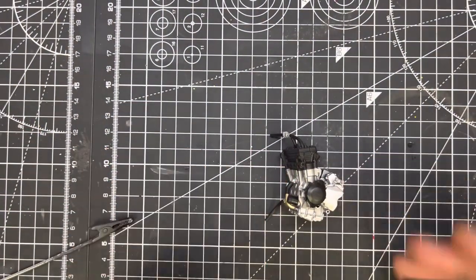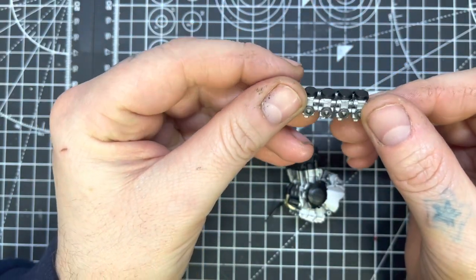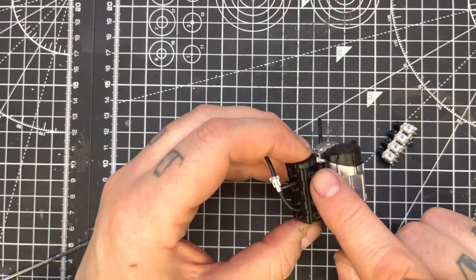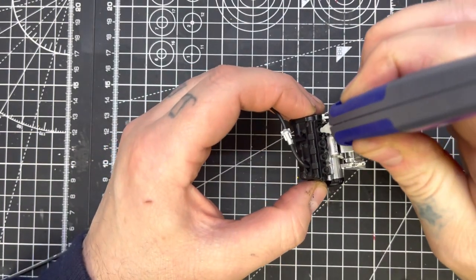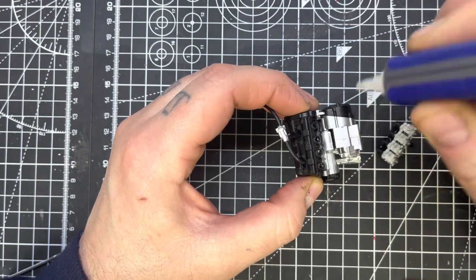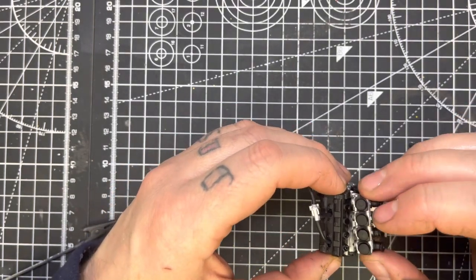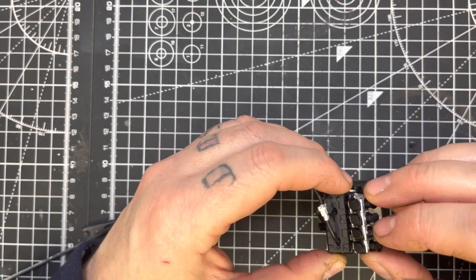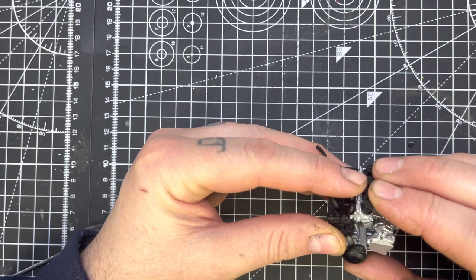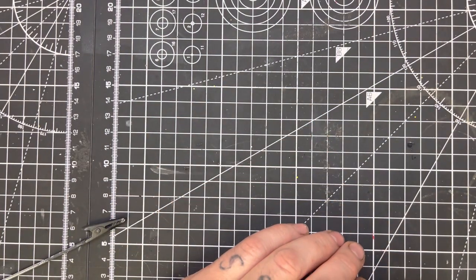Looking good. See, we've got carburetors, which I do think come out very well. But obviously the carburetors sit in these. So make sure we got this right. There we go. All right, now if we could just sit that over there for a minute.